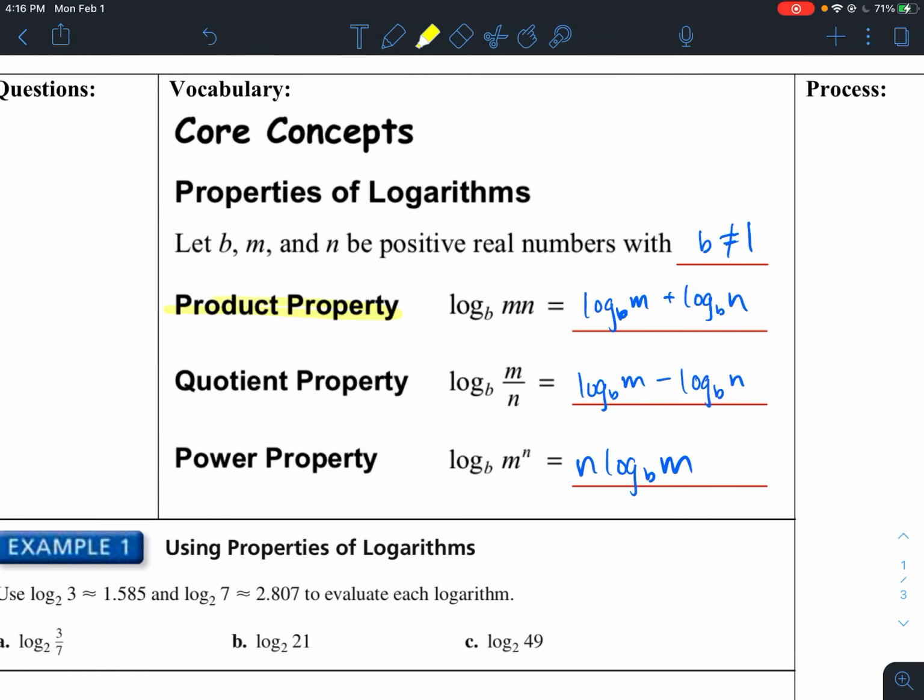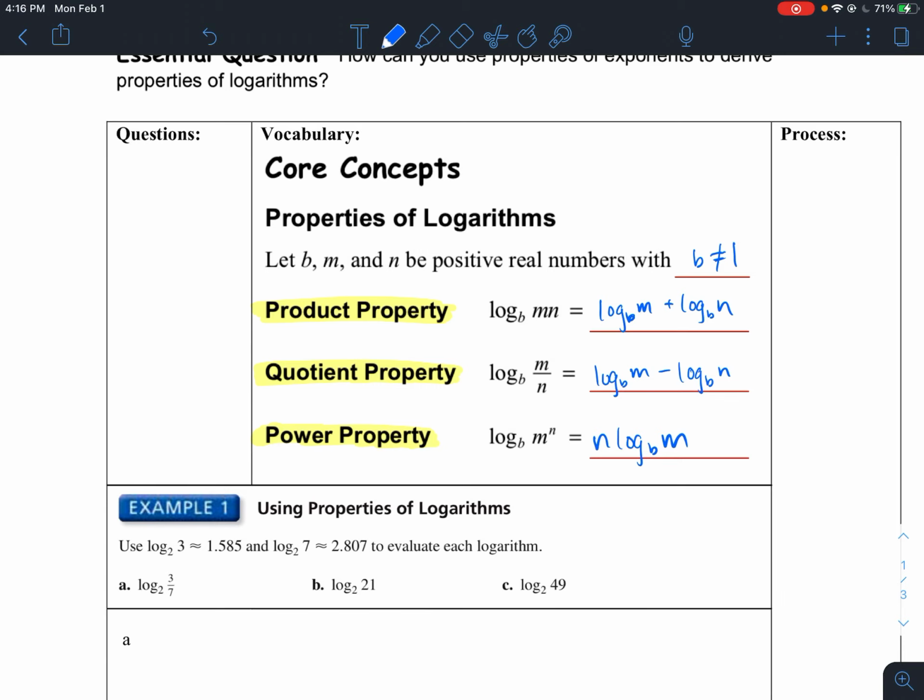So make sure you know these properties, okay? These are important properties. Always, always, always memorize your properties so that you know when to use them, and so you know that you don't make any sort of error and make common mistakes. Always know your properties.